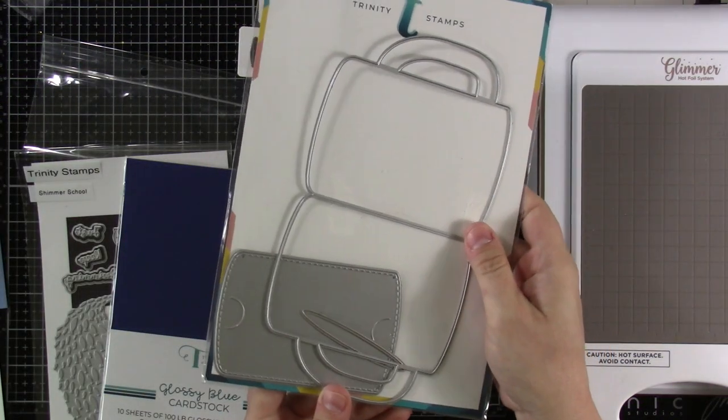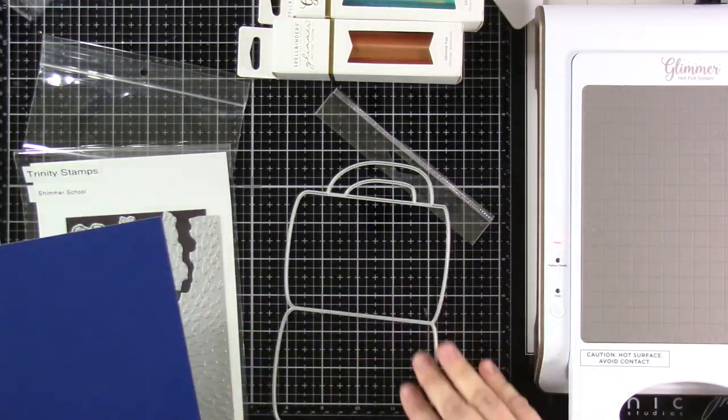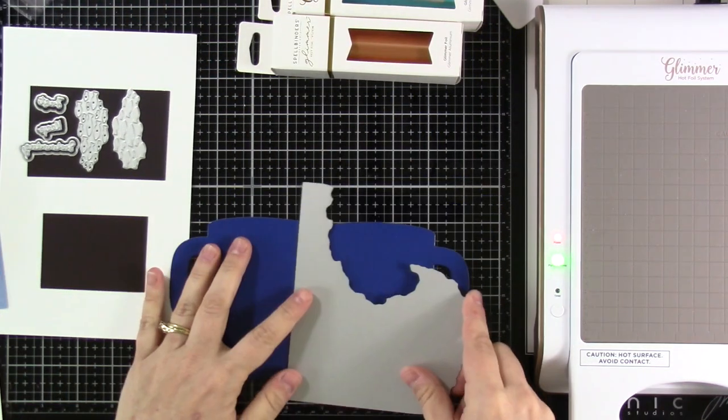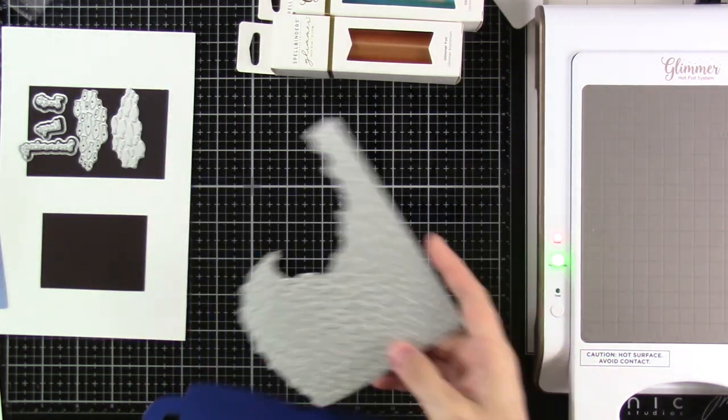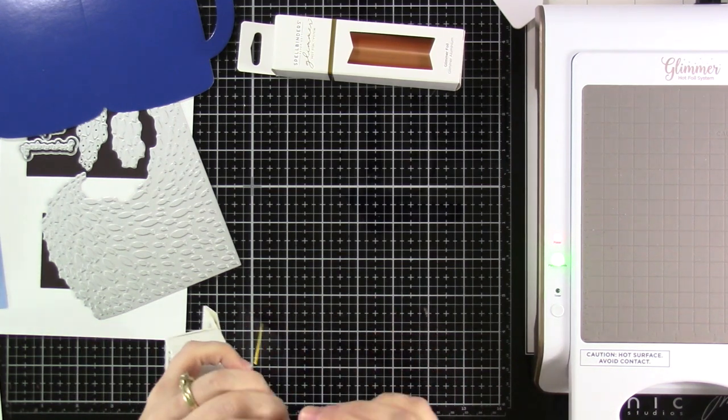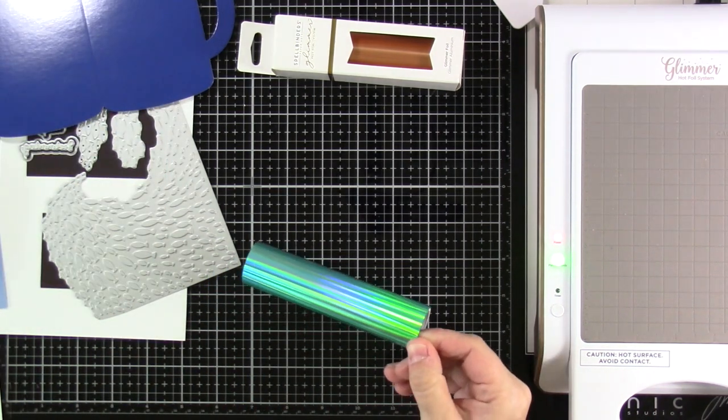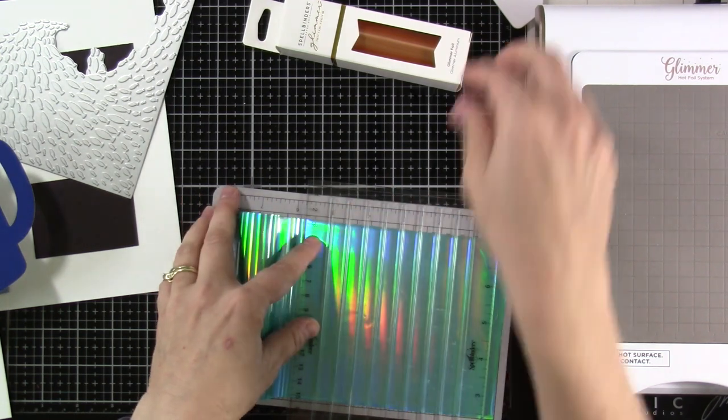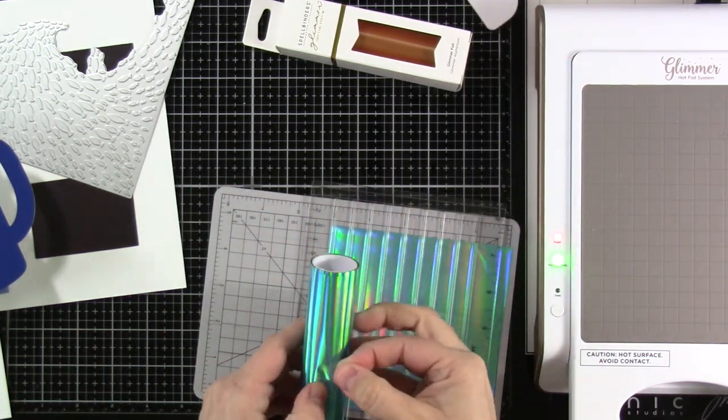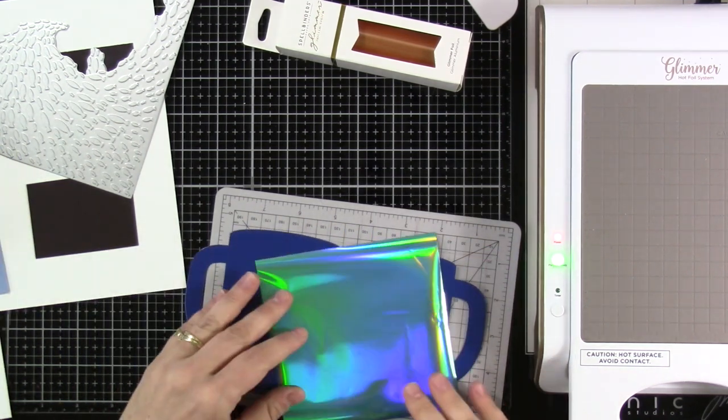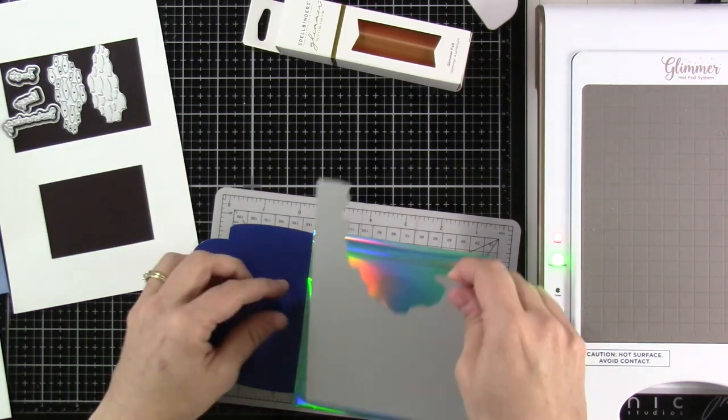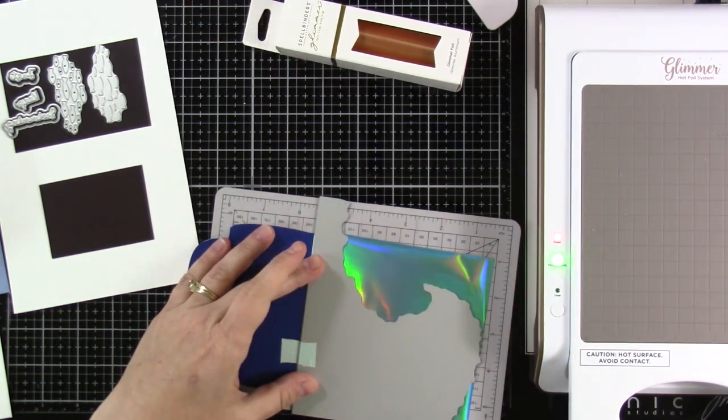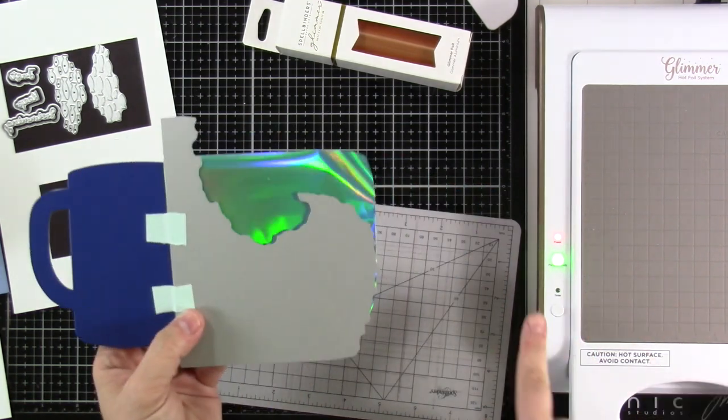And I can't forget that we are going to be using our coffee mug card die set. It works beautifully with these glossy cardstocks that will fit perfectly on there and then you'll have a card that looks like a coffee mug. I'm going to start with our shimmer school and the foil I'm going to be using with this particular one is called Moon Dust. This one is from Spellbinders. I'm going to have everything linked down below. We're going to bring in the quick trimmer. I have found that this for me is the easiest way to cut these foils. I like to make my sandwich on my mat. I'll take my cardstock, my foil pretty side up, and then put my foil plate down on top of that. And then I put everything with some washi tape.